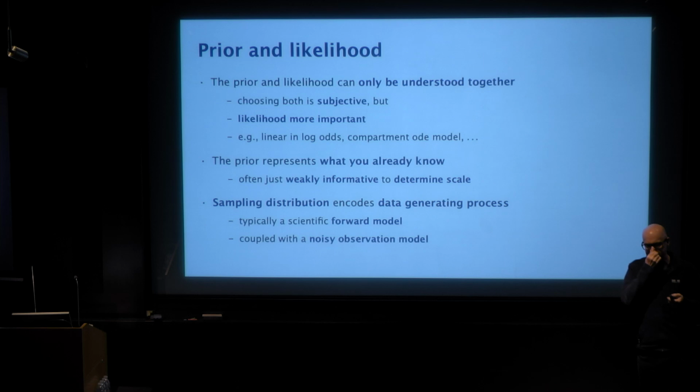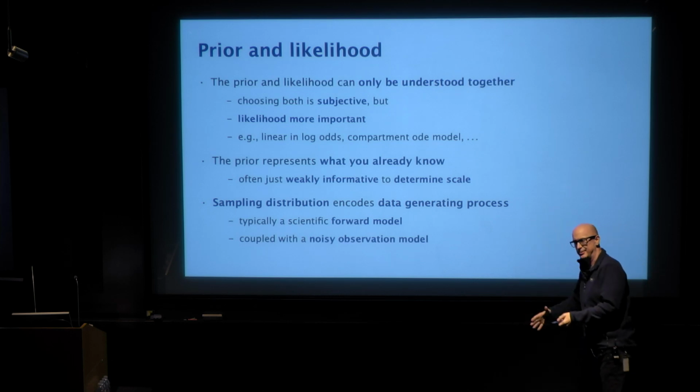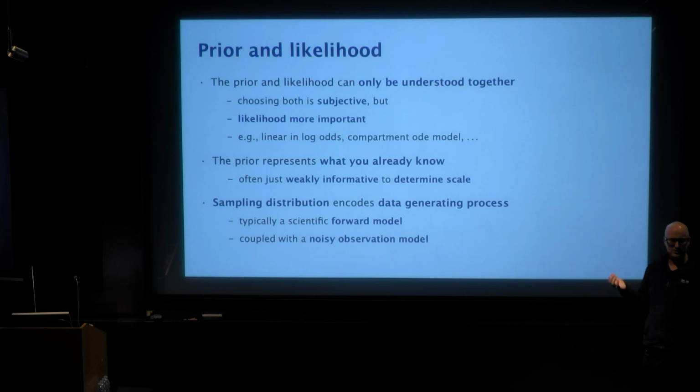People agonize over the prior. Somehow people over the last 20 or 30 years have been taught that using a prior is putting your thumb on the scale, that it's like, oh my, I'm going to be very subjective setting this prior. I'm a scientist, I don't want to be subjective. Well, guess what? You chose the likelihood function. The likelihood function has a much bigger impact on all the inferences that you do, and choosing it is equally subjective. Some deity doesn't come down and say, this is the right likelihood function. We just pull something convenient.